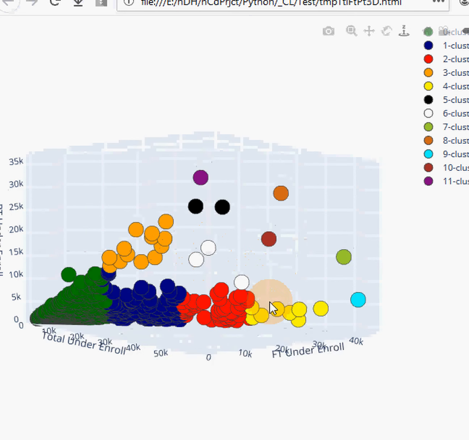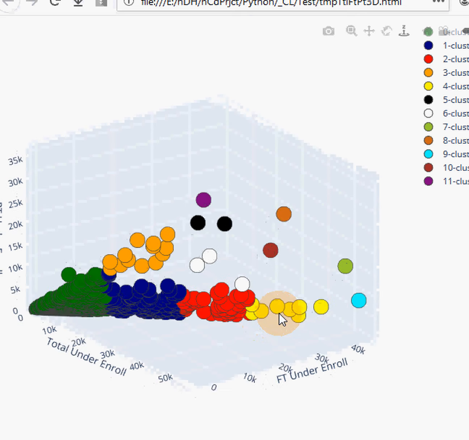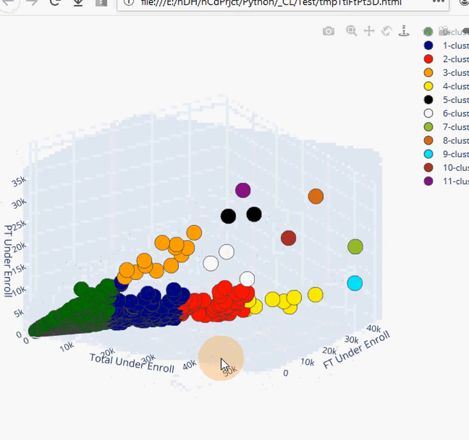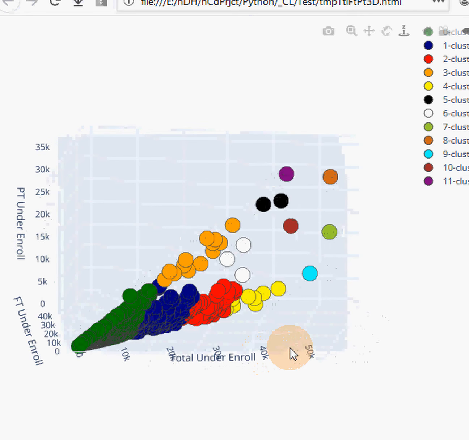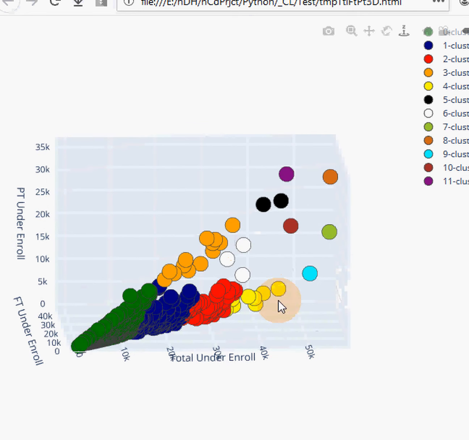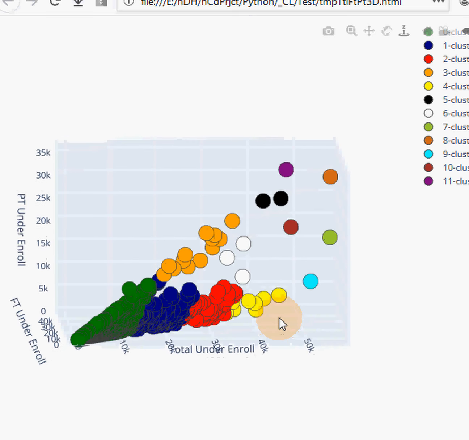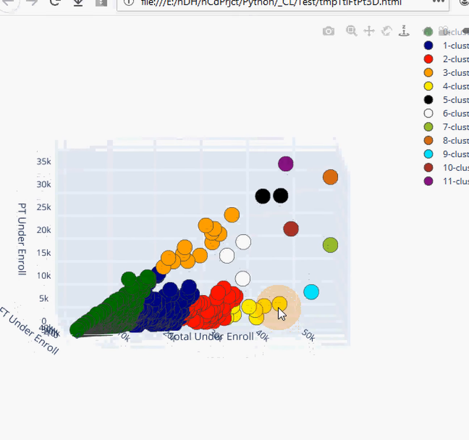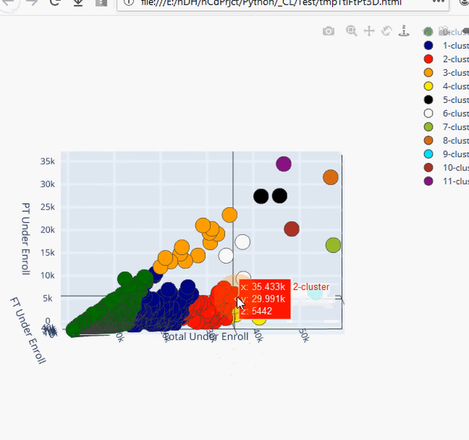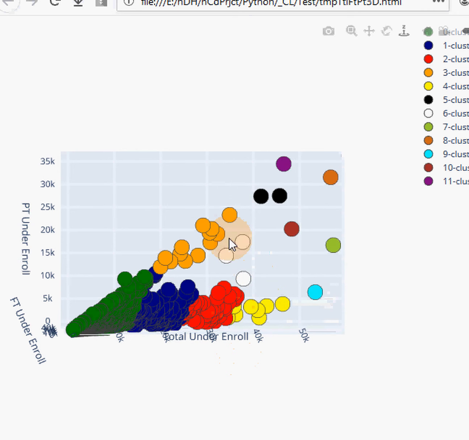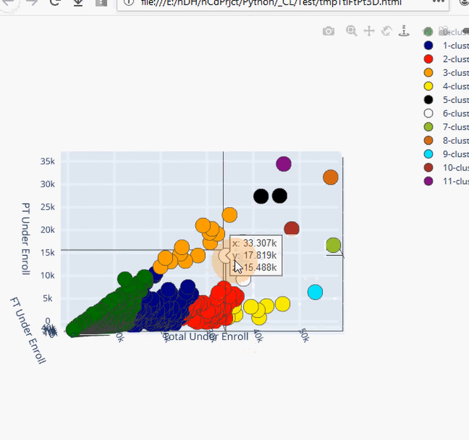If we look at the total from this direction, you can see those 3 are very close to each other. Isn't it? The total will be like that. If you see on this axis and this axis, all those 3 points are on the same axis, right? They're close to that.